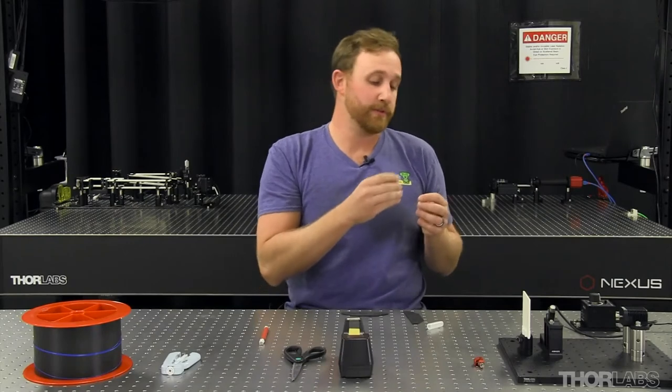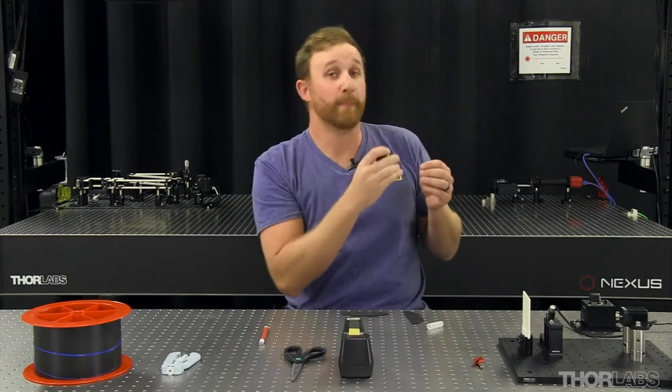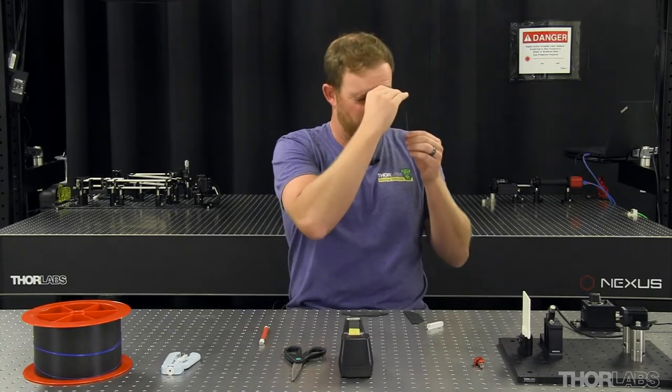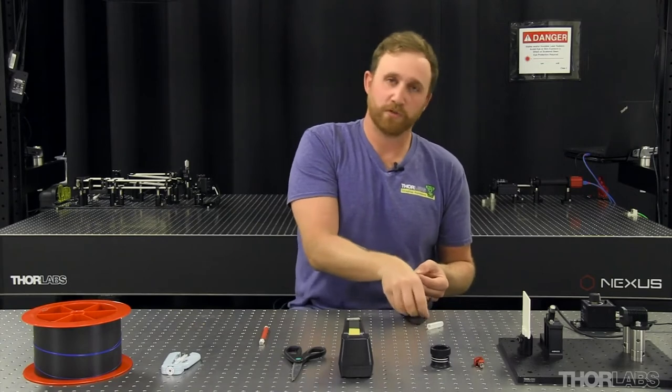Once the fiber is cleaved, check it using your 10x eye loupe, pointing it up at the light. Ideally, you should see a flat, round, mirror-like surface. If you're happy with the cleave, repeat the same process on the other side. If you're not, just repeat the process.